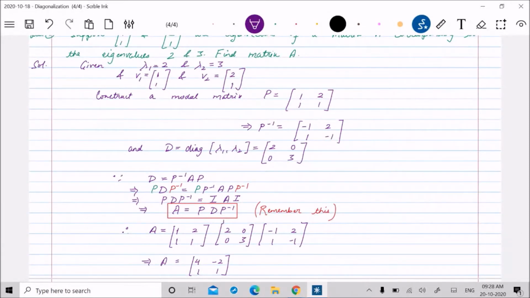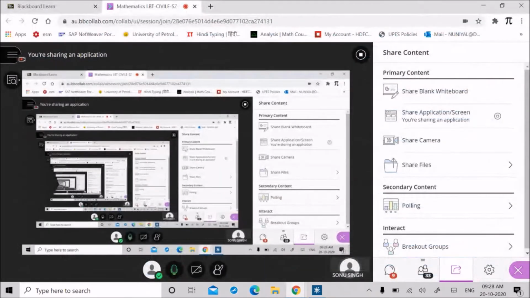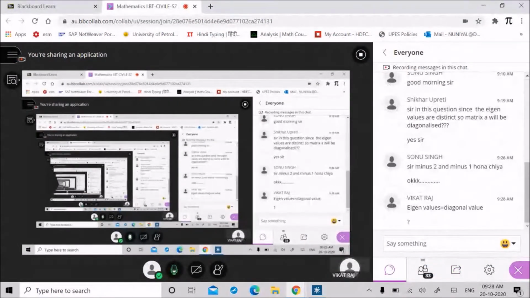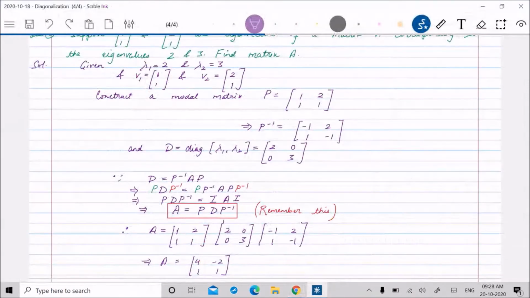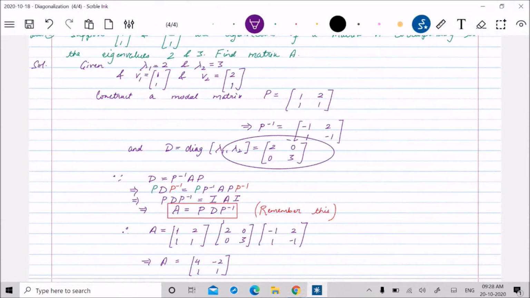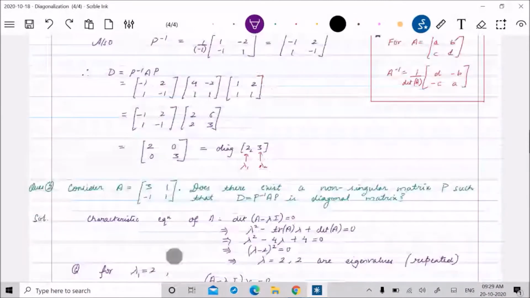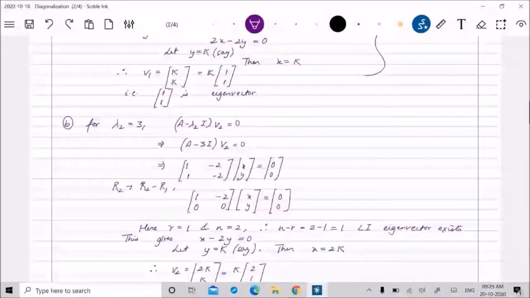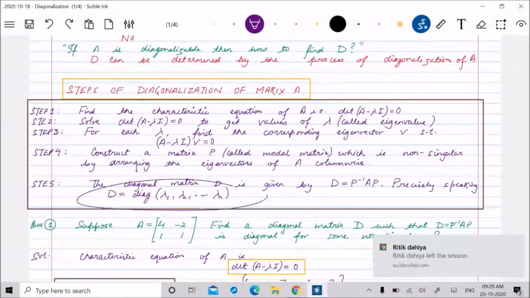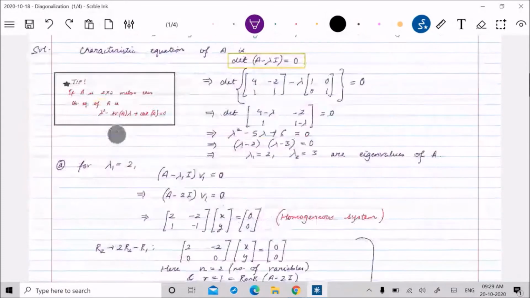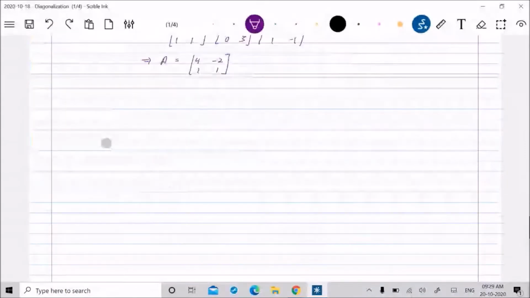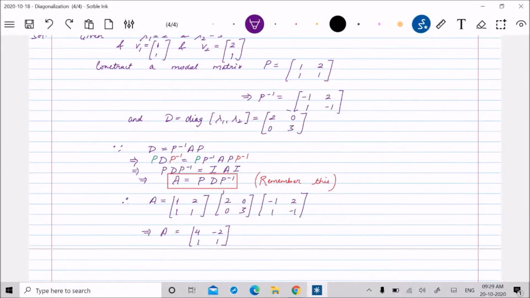Vikatraj is asking something. Vikatraj, what are you asking? Sir, I'm asking that, sir, ये जो आपने diagonal, eigenvalue put किया, ये वाला, this one? Yes sir. हाँ, of course. D is a diagonal matrix ना. D जो होता है diagonal में आइगन वैल्यूज ही तो आते हैं. कल भी तो बताया था इस क्वेश्चन में, देखो ना यहाँ पे, यहाँ भी बताया है, ऊपर भी है, थ्योरी में भी लिखा है. Okay sir, thank you. So this is a matrix A. Answer ये आएगा, ठीक है.